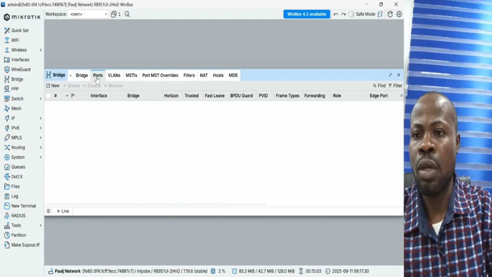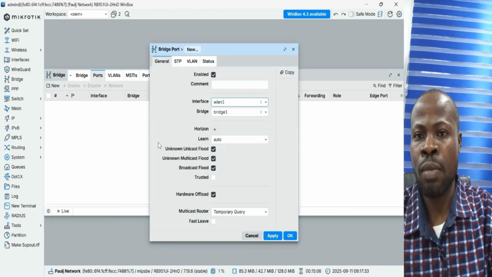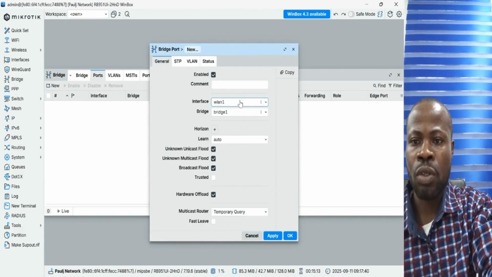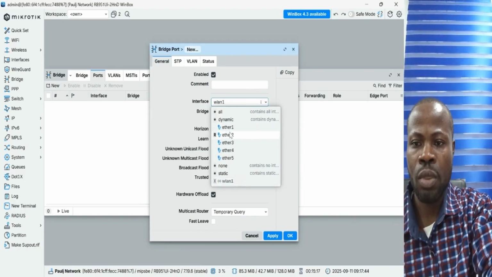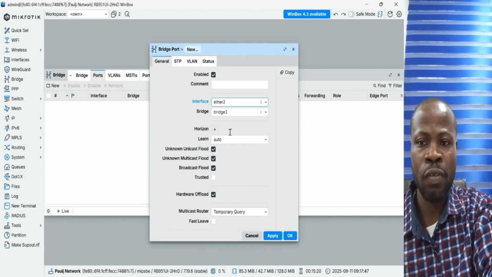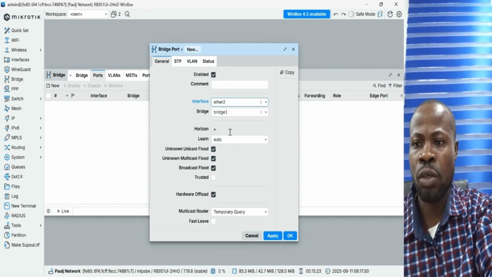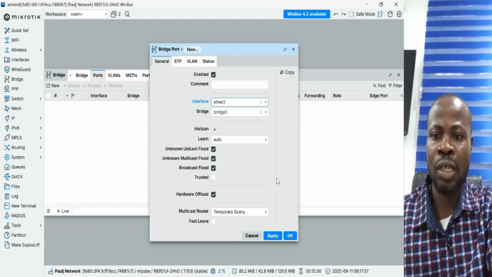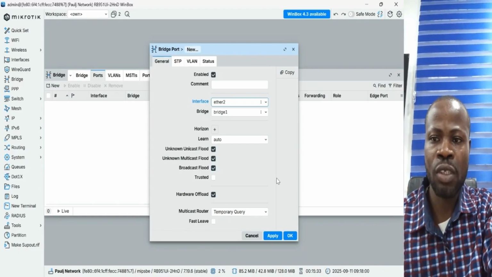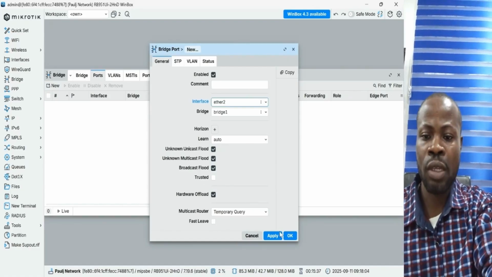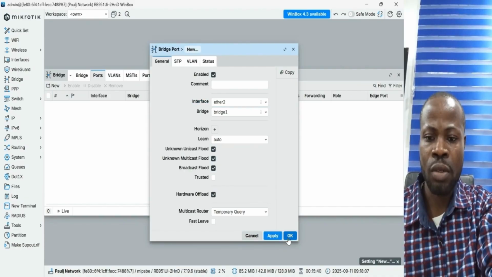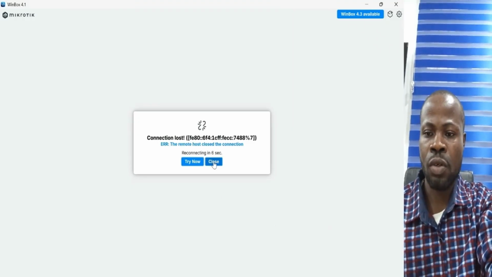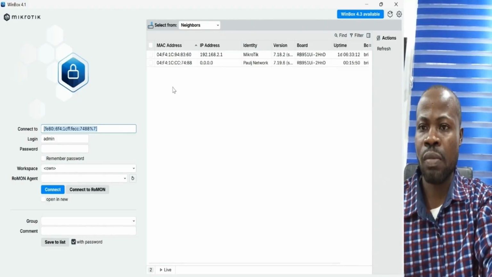Okay. So on that port right now, click on new. Sorry. I want only interface 2 to interface 4 to be members of this bridge. All right. So that means interface 1 and interface 5 will be in a different broadcast domain. If I do this, because I'm connected to interface 2, which is port 2, via the cable, the device will temporarily log me out. I have to log in again. Okay, so apply and OK, and then I'll be logged out, as you can see. So close, then try to log in again.